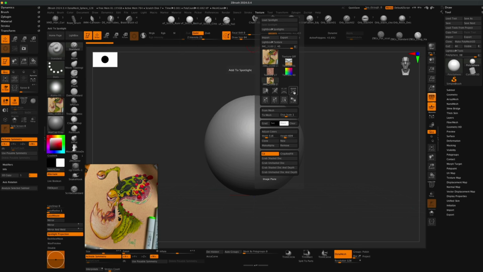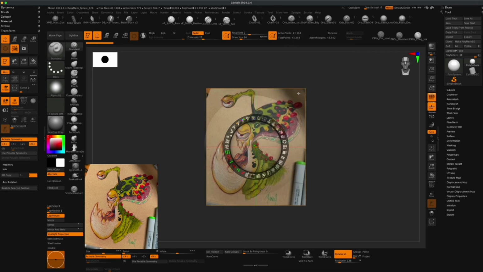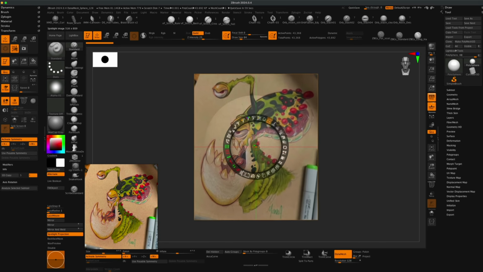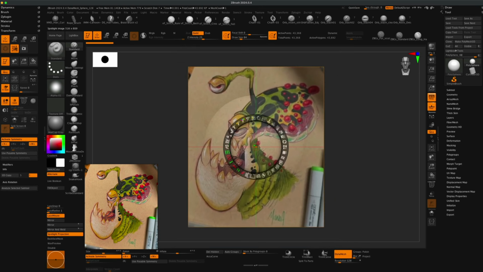And the next thing that I need to do is add that image to Spotlight. So I'm going to go ahead and click on this button right here, and that's going to place this image into something called Spotlight. And now we can use this to overlay our image over our DynaMesh to kind of get the shape proper, right? So the first thing I want to do is click on this button right here to scale this, and maybe we can just get it a little bit larger, right?